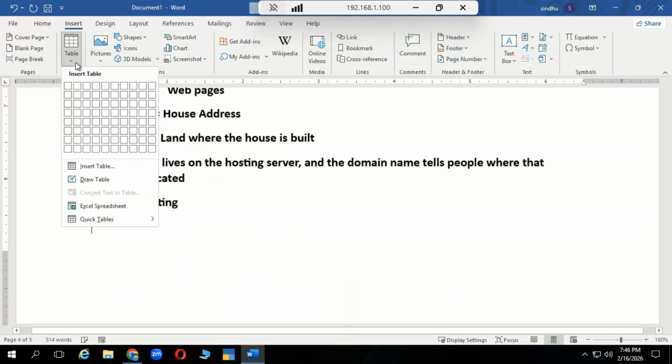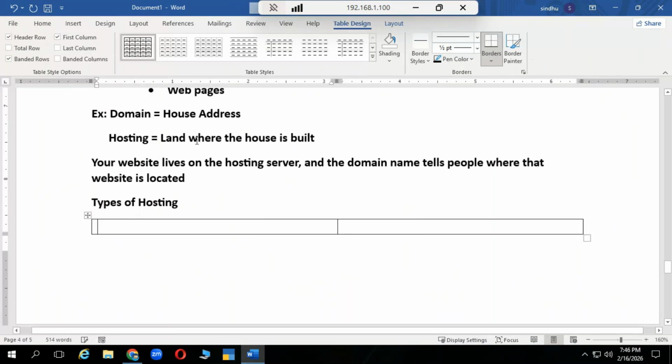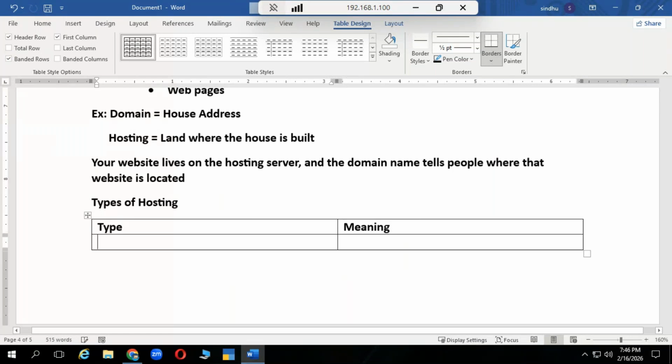The first one is shared hosting. What is shared hosting? Many websites on one server.